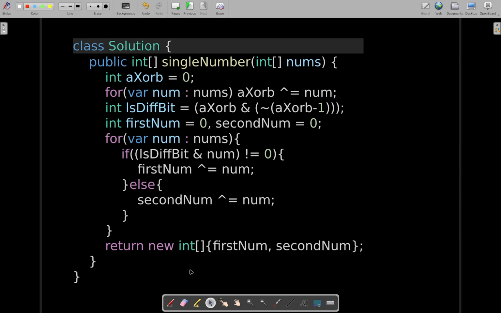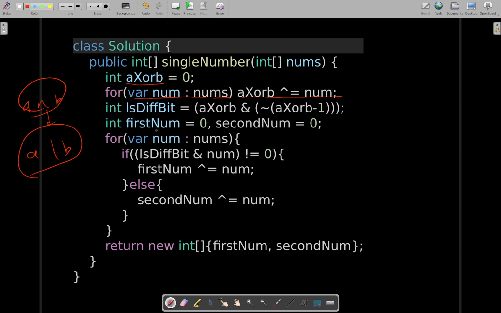So we will have a variable, you can say total XOR. I have represented it by a XOR b, in terms that these two numbers will be the only ones remaining after we are done XORing every number in the nums array with this variable from left to right. So a XOR b only will be remaining, and we now have to separate a XOR b into a and b.